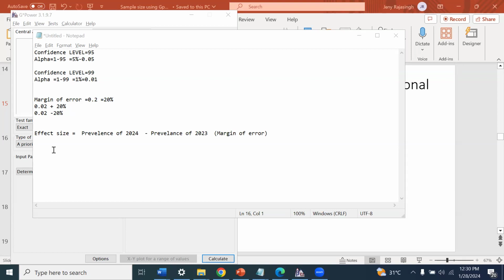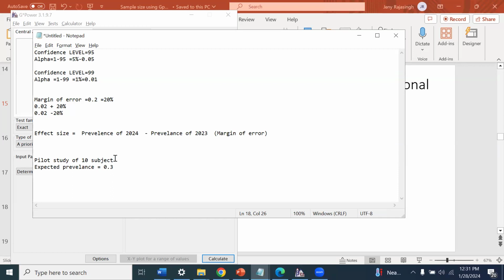So pilot study means you will conduct some survey or collect some data for a smaller number of subjects, like 5 to 10 subjects. Maybe you will conduct a pilot study on 10 subjects. You will go to the hospital and check diabetes mellitus for 10 subjects. You are finding the expected prevalence: out of 10 subjects, 3 subjects have diabetes mellitus, and then the prevalence is 0.3.